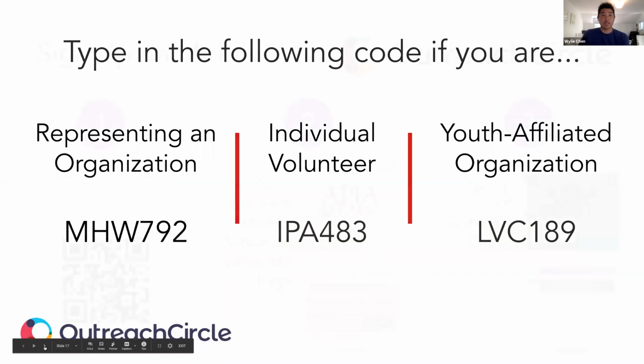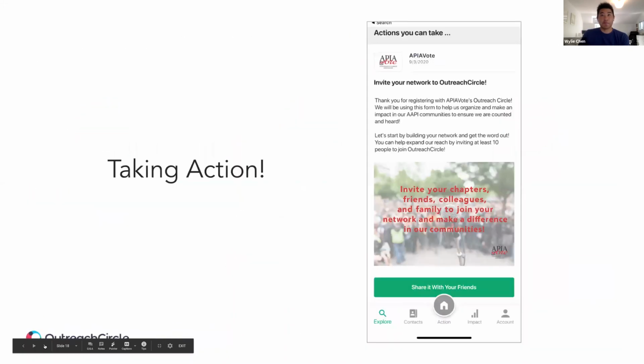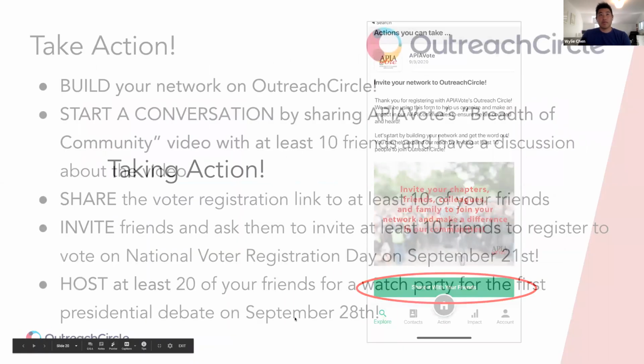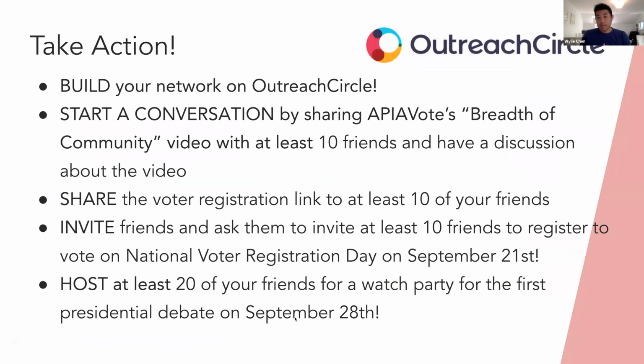There's a list of actions that you'll see leading up to the voter registration campaign, the Get Out the Vote campaign, and voter protection. So you're going to see a lot of different things throughout these next 2 months leading up to the election, ranging from getting people involved, hosting your own event, and getting people to register to vote. You'll see a lot of different types of concrete actions, and you'll be able to see results in terms of making sure people are registered to vote and have gone out and voted.